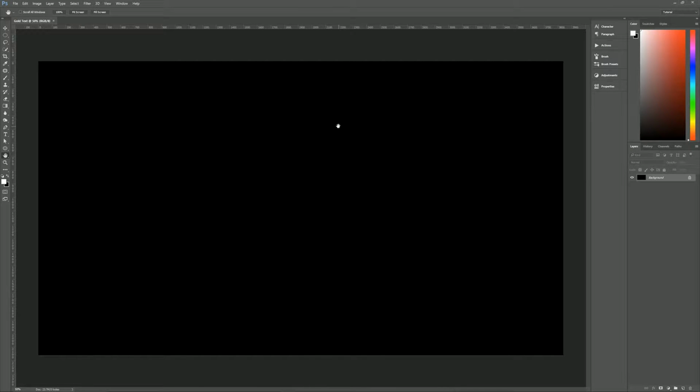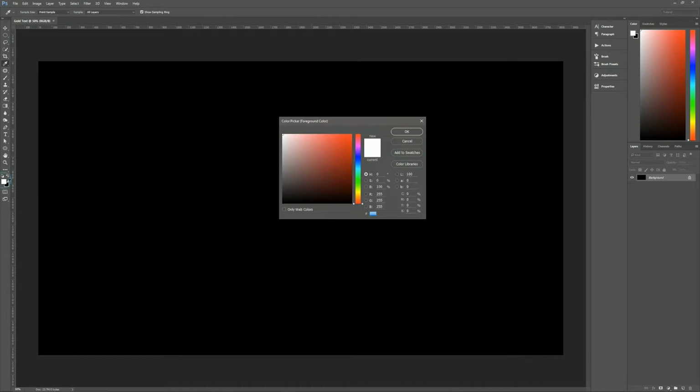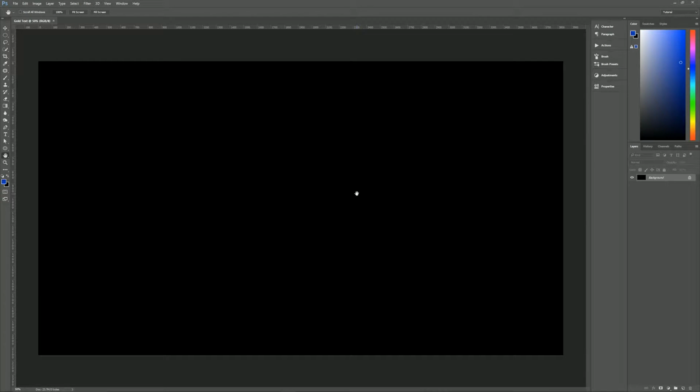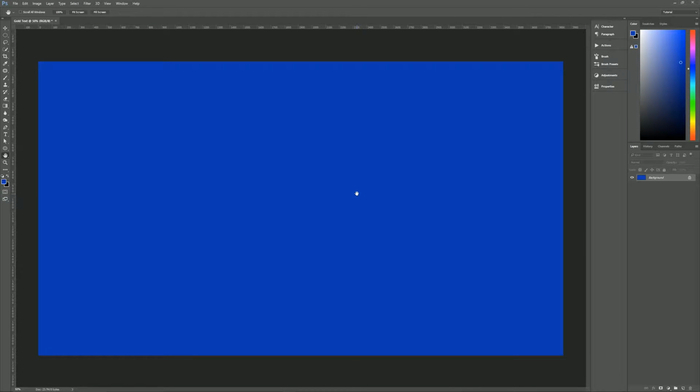Now, the very first thing that we're going to do is change our foreground color to a nice rich blue. So let's click on our foreground color, and then let's go down here and change it to a nice rich blue. Now, I'm using blue because I think it looks the best with gold text on top, but you can use any color that you want. And we're going to go with 1238B5. And that's going to be the color that we use, a nice rich blue. Hit OK, and then we're going to fill this background layer with our color by hitting Alt+Backspace, and we now have blue. Hurrah!